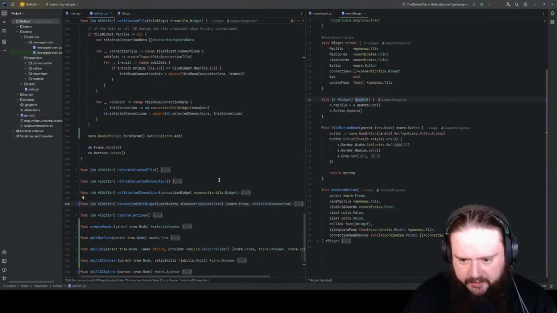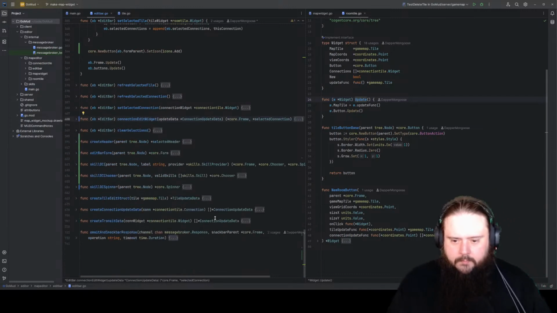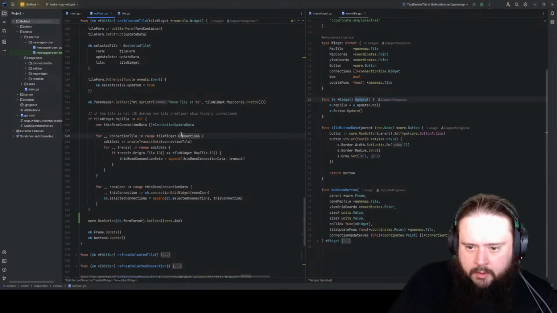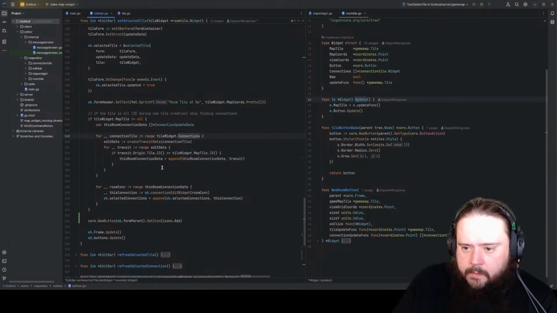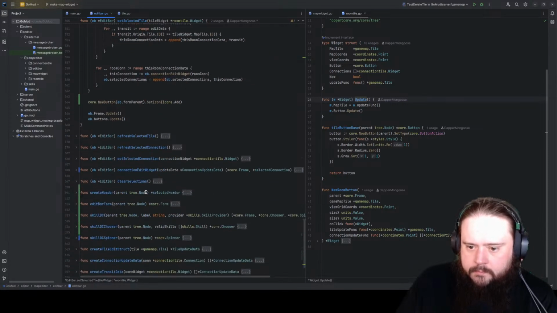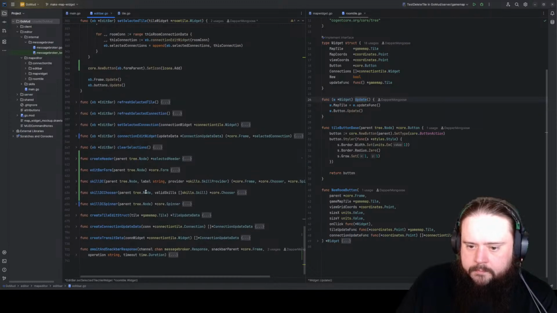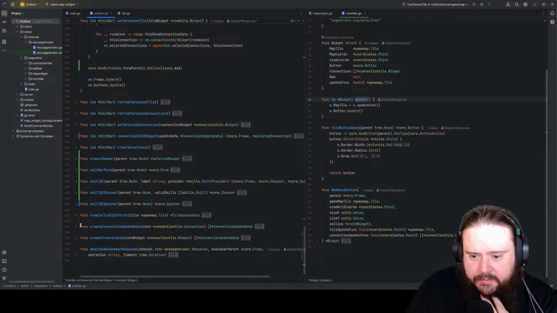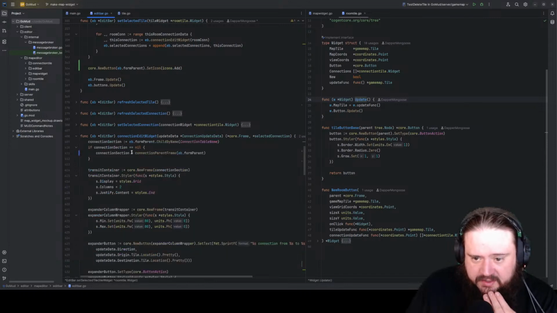Does connection table always exist? It should always exist. I don't think it always exists right now, which is why we have this, where every time we fire this, we say, hey, if I don't exist, please make me.